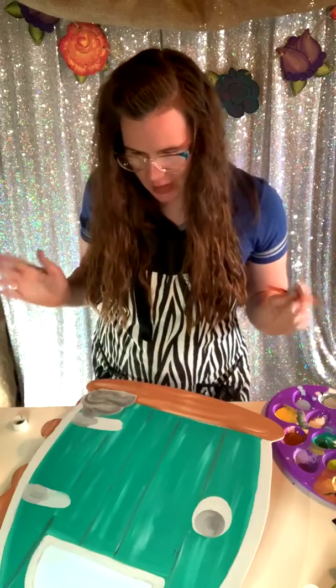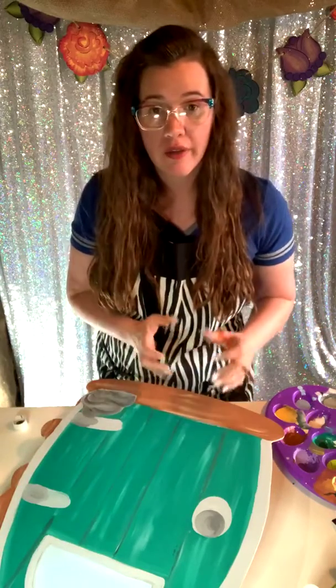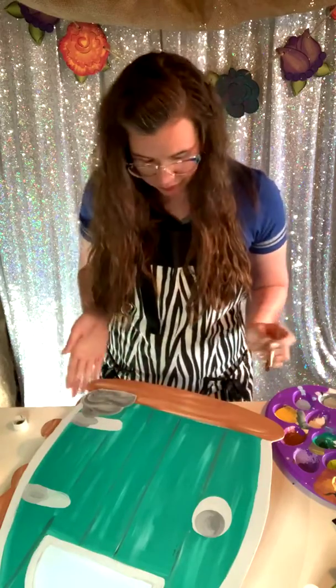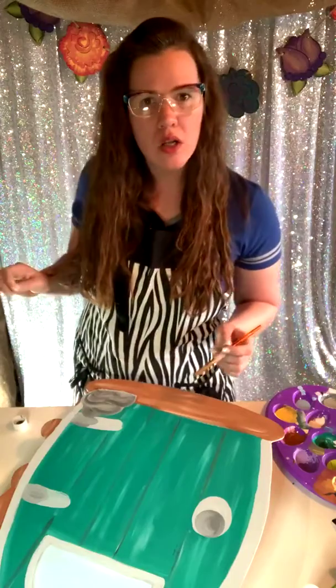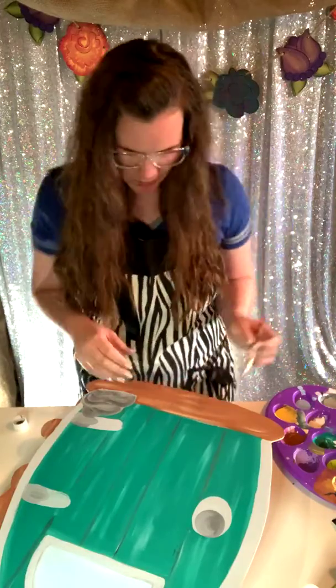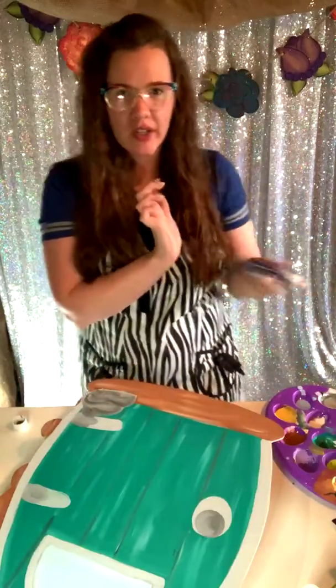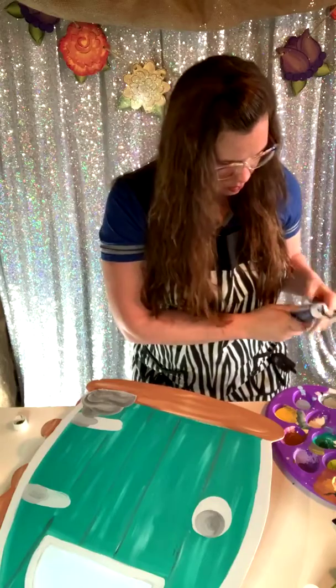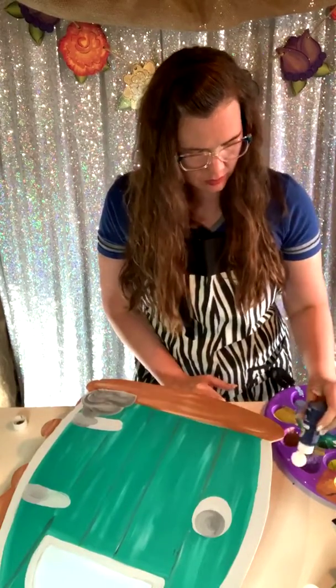Okay, so I think we have pretty much everything but the vine and the flowers and the welcome mat on the doorstep. So we're going to paint the welcome mat. I do not remember what color. I'm just going to pick a color. We're probably going to go with navy blue. We'll do white letters on it. I did not make the stencil before I came live for it. I'll add the stencil later.